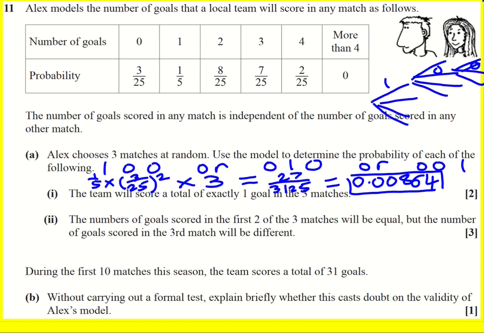Next up, the number of goals scored in the first two of the three matches will be equal, but the number of goals scored in the third match will be different. Now there's different ways to do this one. I'm going to do it in the same sort of way that I did part one. And that is to consider, let's say that there are zero goals in the first two matches. And then the third is not, is going to be different from zero. So I could do 001, 002, 003, 004. Or a much easier way to do this is 00, not 0. That's what that represents there.